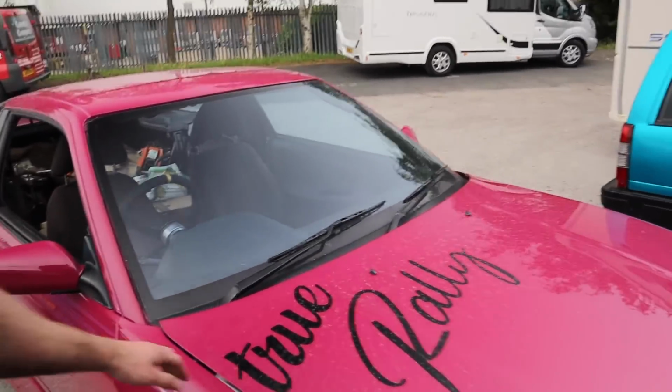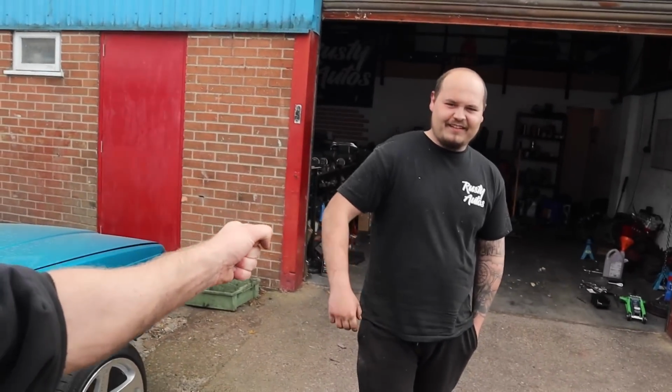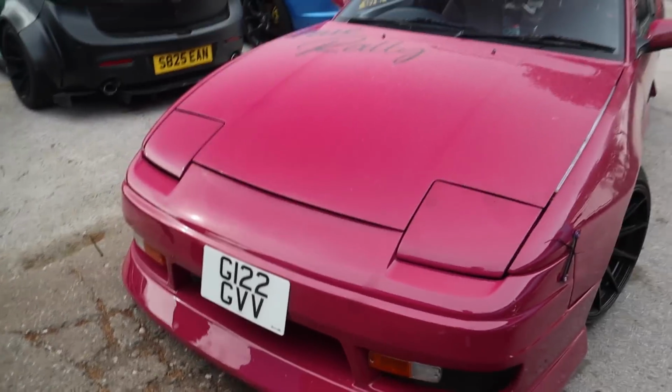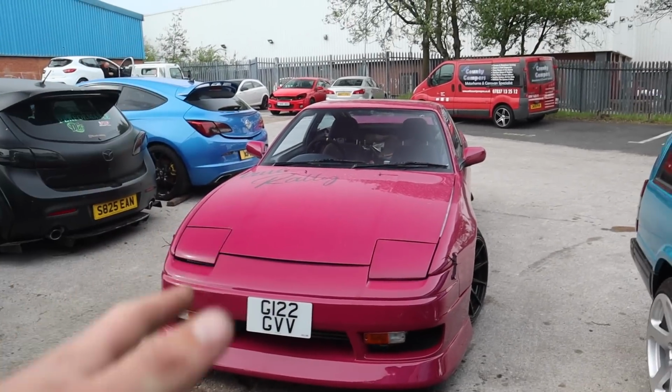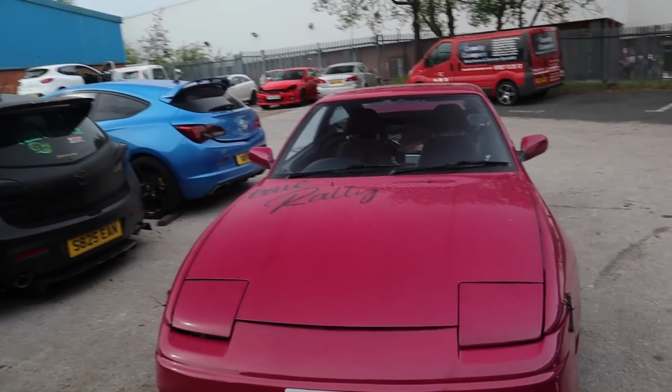Thank you, Jesus. Oh my God. Yeah, the bonnet is way worse. I might need to have a little bit of a play about again with that. We need to mess about with the bonnet a bit, dude. It's way off on this side. Oh, thank the Lord. Well done. Am I happy, mate? It's literally dry. Oh, thank the Lord. Did you hear it? Yeah. You can't really hear inside the car.